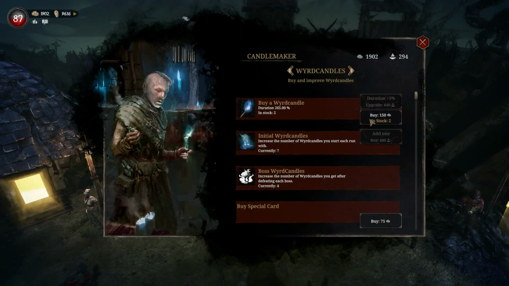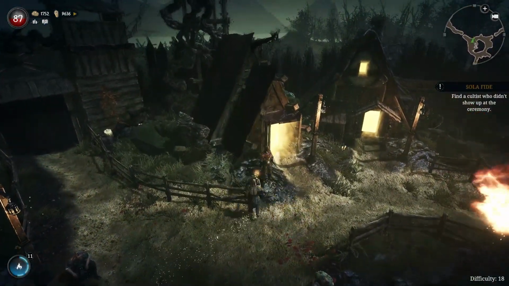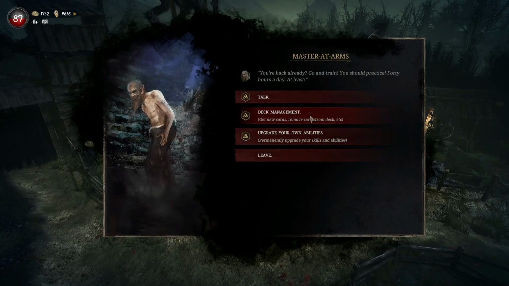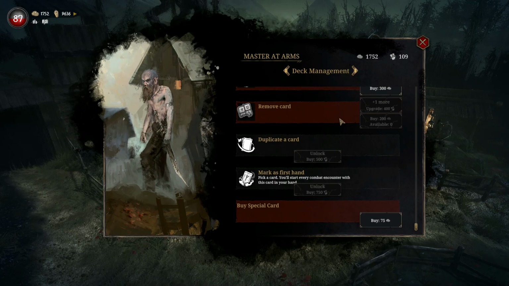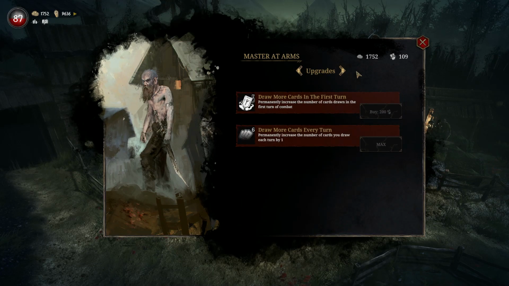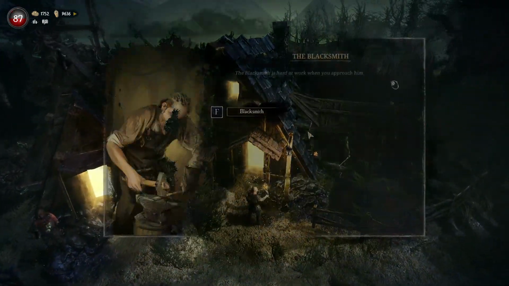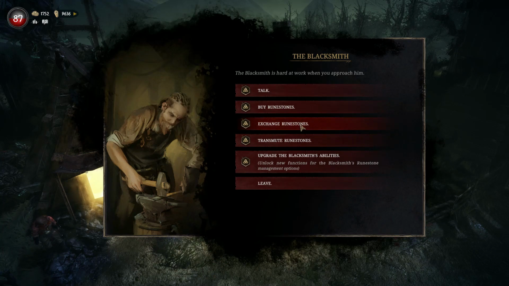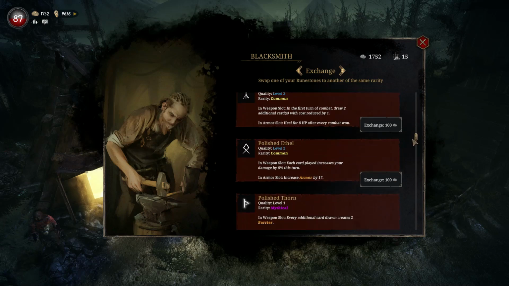Grab some more candles. Make sure our damage is as high as possible with the Weird Freak. Just one more candle. And then to the Man-at-Arms. Make sure there's nothing left to do here. Stacking back up on those fragments. Getting the draw an extra card every turn has been so huge. I definitely recommend saving up for that one after buying the necessary upgrades for him.